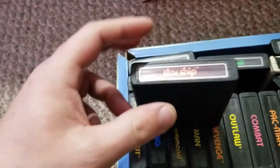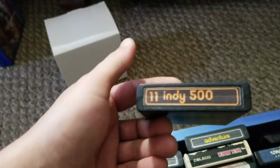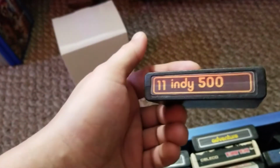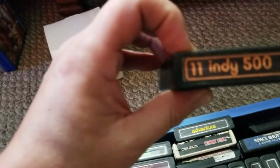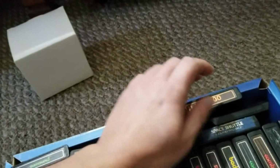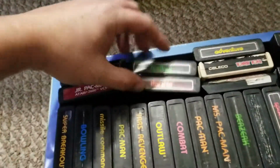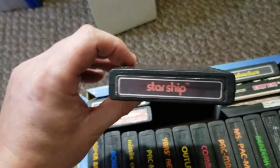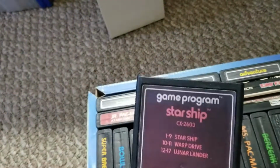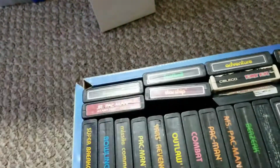I think if you get the Starship that has the number in the front of it, similar to this one, there were 9 games originally released when the Atari 2600 launched, and they had numbers on them. So there was like 01, 02, 03. There was 11. I think there was a 12. There was a 40 something. I forget all the numbers, but this is one of those original games, though it isn't the launch edition one, so it doesn't have the number, but it's still worth a couple bucks. I mean, 15, $20 probably for this one.